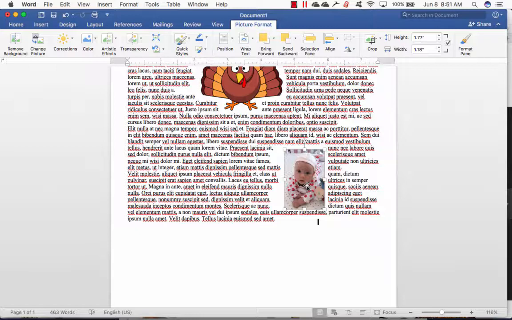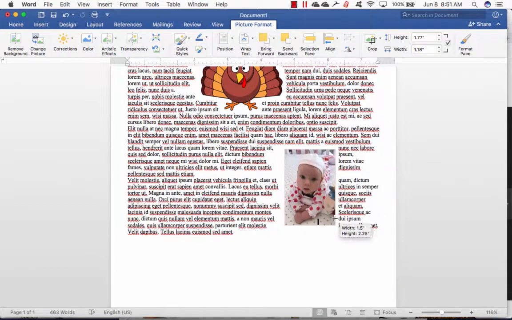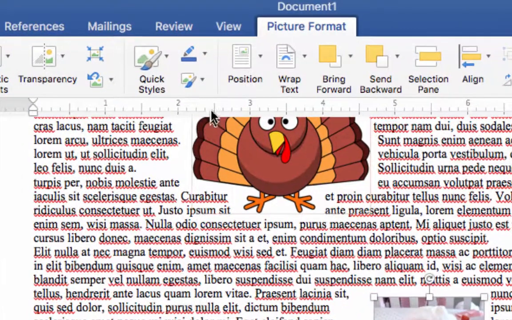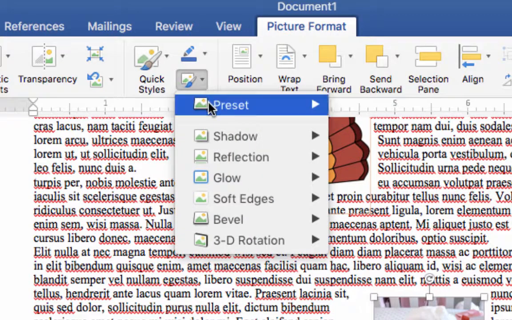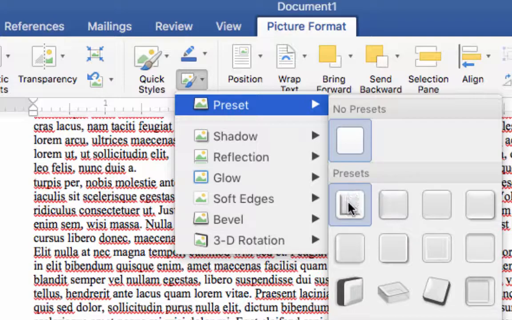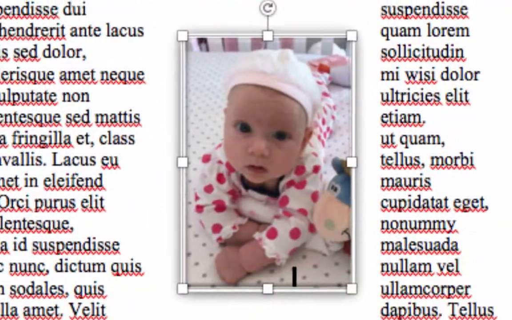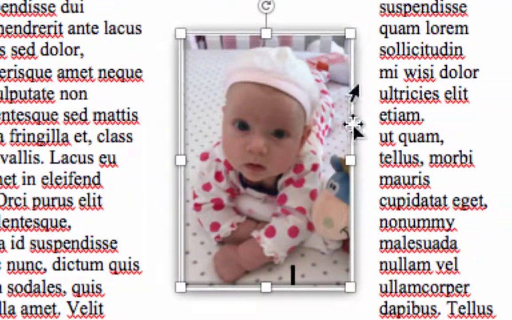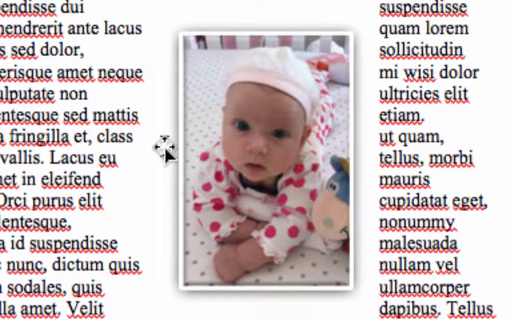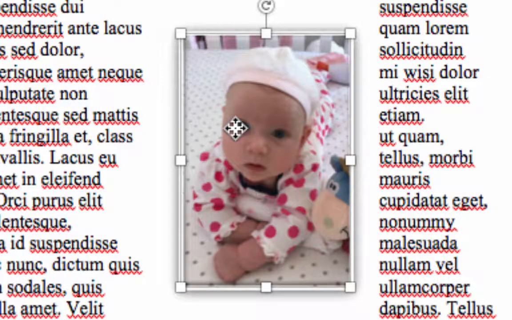Another thing you can do with these pictures, particularly if you've got a photograph like this, you can add borders to it. I click the picture, I go up here, and I have this little thing, Picture Effects. And one of them here kind of makes it look like it's a picture itself. It's got a little shadow, it's got a white border around it, so it just makes it look a little bit nicer. So you can play around with that. You can add different borders. You can do things like that with it.